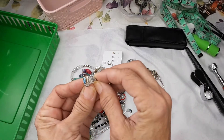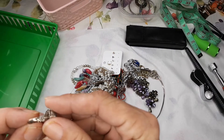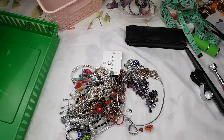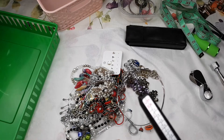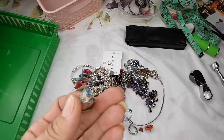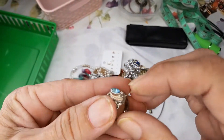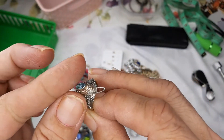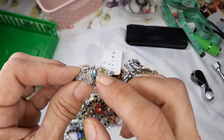Oh wow, very pretty — hold that up here. It looks like sterling, and it is marked 925. Very pretty. To me that looks like a blue topaz but I'm pretty sure it's glass — I'll have to test that later. It is a size six and a half, and oh — it opens! It's one of those poison pill rings. You could put snuff or something in there. Very pretty — I will definitely test it for sterling and for stone.